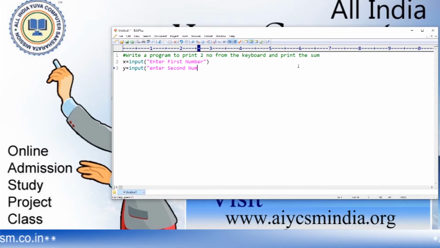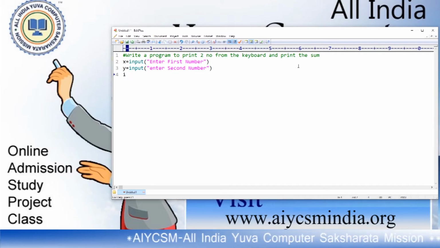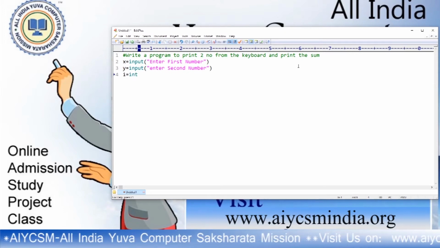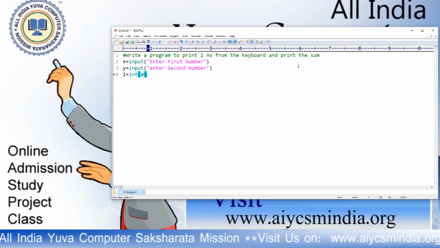Now if I want to print the sum, then first I have to convert it into integer. This is the typecasting that is required, int.